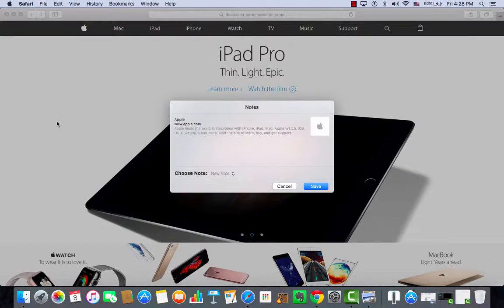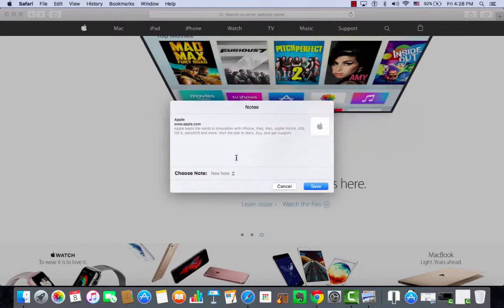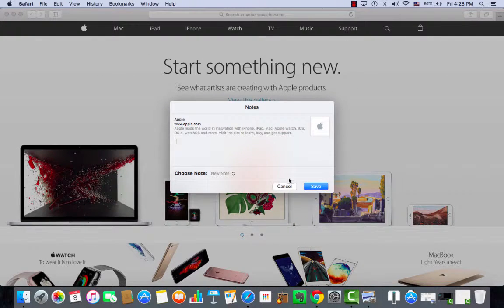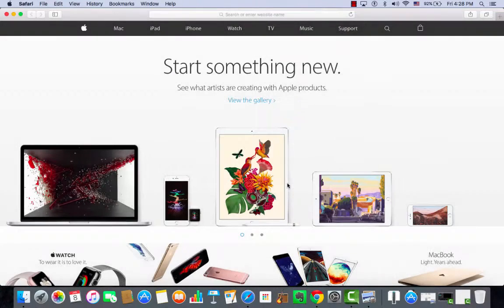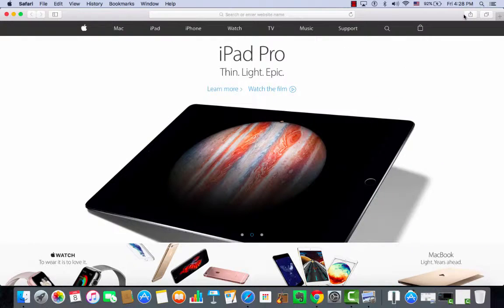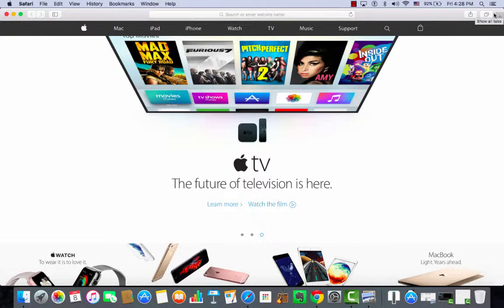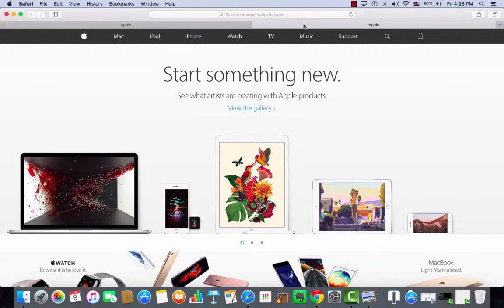When I click on Notes, it basically goes in and makes a note of what I'm looking at. That's a good feature if you happen to find an article and you want to save it as a note or something like that. That would be a handy thing to do. Also, if you hover, you can see what each button actually does. The plus button is always going to create a new tab, so you can have multiple tabs in the Safari web browser.